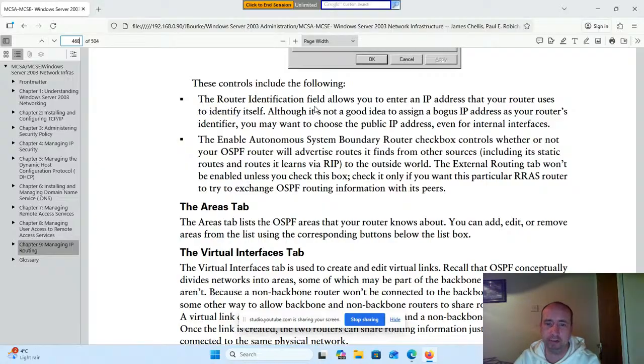The router identification field allows you to enter an IP address that your router uses to identify itself, although it's not a good idea to assign a bogus IP address as your router's identifier. You may want to choose the public IP address even for internal interfaces.